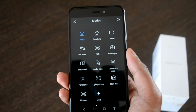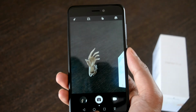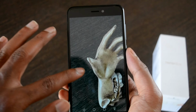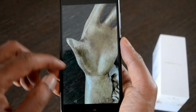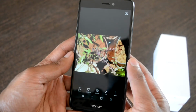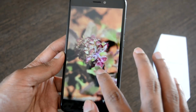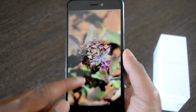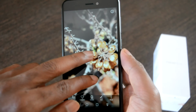We found that the results were not as accurate in low light, and quality improved a bit when we adjusted the exposure manually. Macros were good and the full HD display does make the photos pop. The camera application misses out on a dedicated night mode. To compensate, it detects low light and sharpens the images automatically. Photos taken at night are good, but you can see that the corrections have been applied. A dedicated night mode would have been helpful instead of relying purely on the phone's intelligence to figure it out.